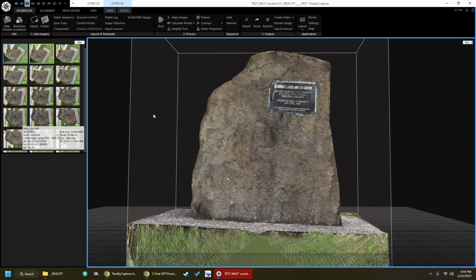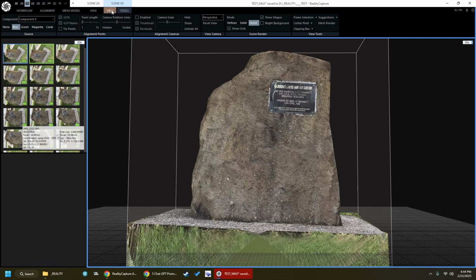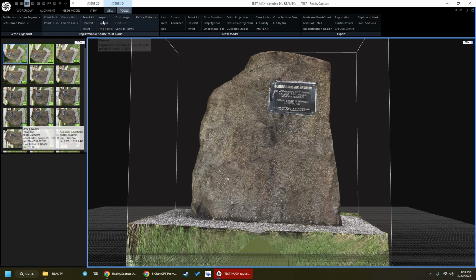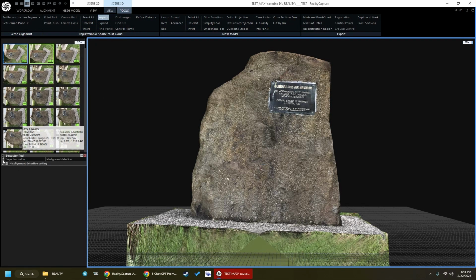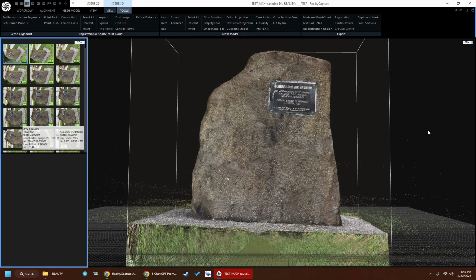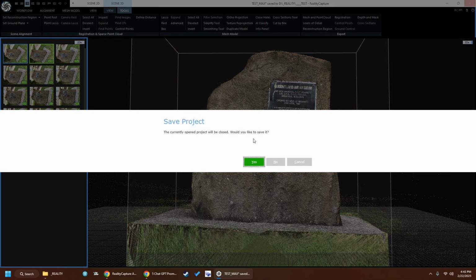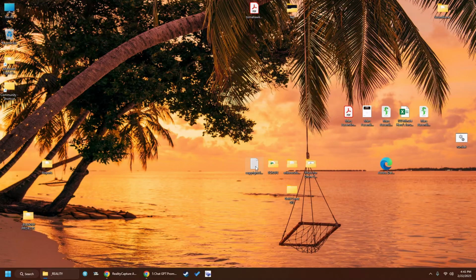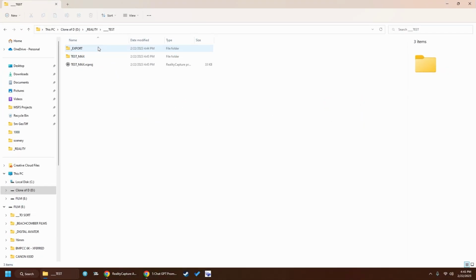So that's complete. We can close this down, but I'm just going to see real quick whether I can use view. There was something in this part that pulls up a thing where you can see how many polygons there are, under tools, inspect, inspection tool. Anyway, you can look at it through the tutorial. So let's close out of that. I'm going to save the project, which I meant to save as the other thing. Let me bring this window back over here, and we have the export.